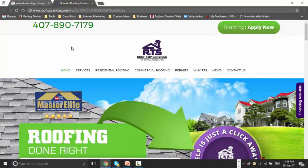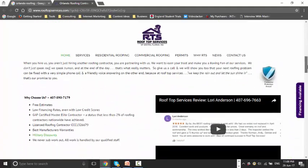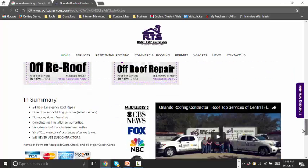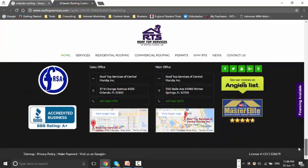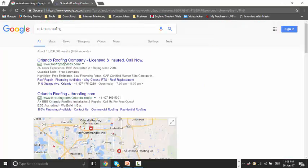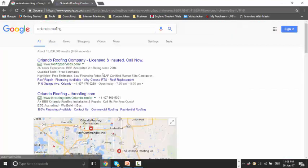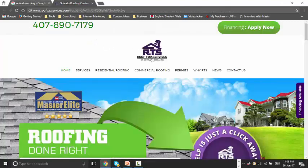So I've clicked on their ad, and it takes me to their website. Now their website better be pretty good in order to get me to call them, right? Because if it isn't, they've just wasted $35 on me visiting them. So there's something called a conversion rate. Every time a customer clicks on this ad, it takes them here. Now in the industry, the conversion rate of the website is about 10%.